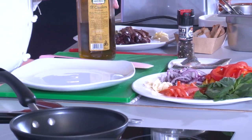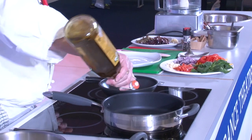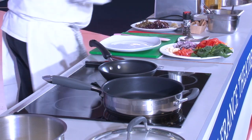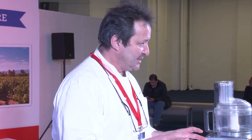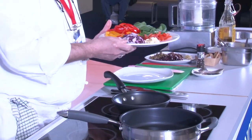So we will use some virgin olive oil from Provence, good quality olive oil, and we will put in a large drizzle. It's important to warm up the oil, but not to overcook it. If you heat it up too much, as soon as it starts smoking, you burn away the flavor of the food. And what we want to do here is to keep all the flavor of the olive oil. So good quality olive oil.